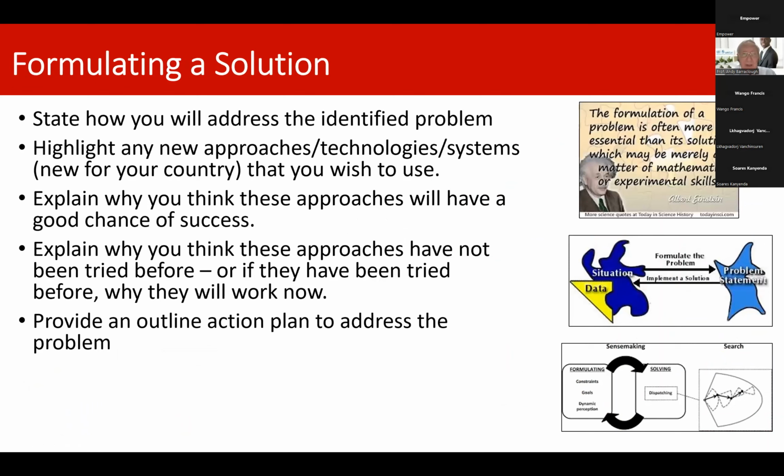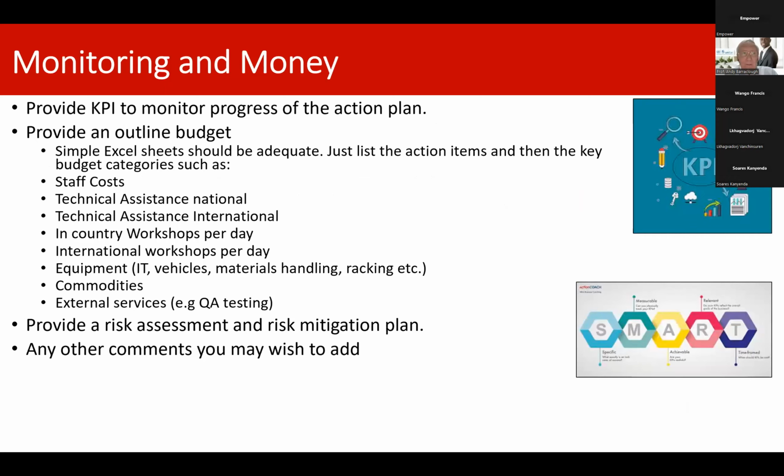State how you're going to identify the problem. Highlight any new approaches or new technologies you want to use. Technologies that might not be new, but perhaps new to this country that you're studying. Explain why you think it's going to work. Why have they not been tried before? Well, often because there was no money, but okay, you need to state that as well. And an outline action plan to address the problem.